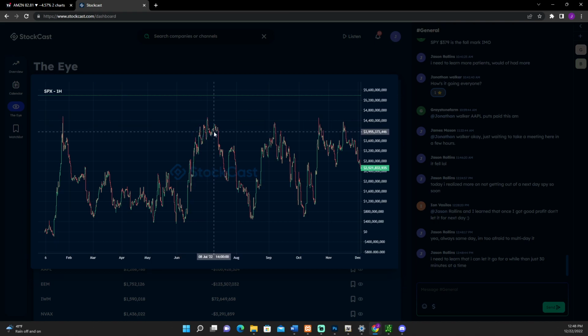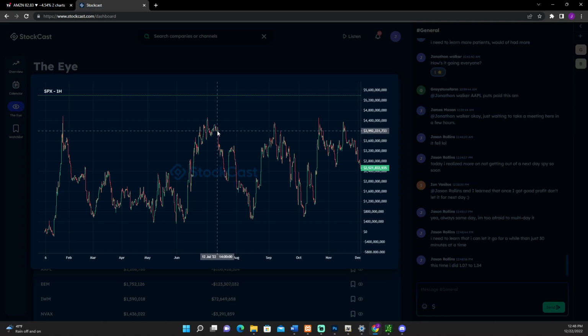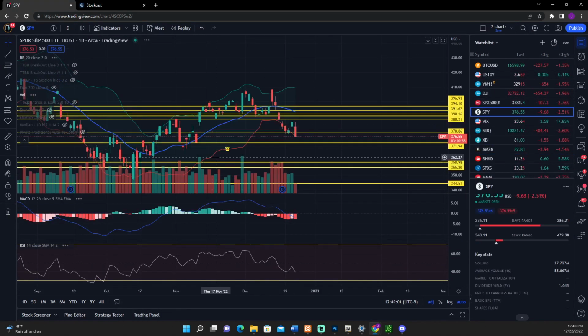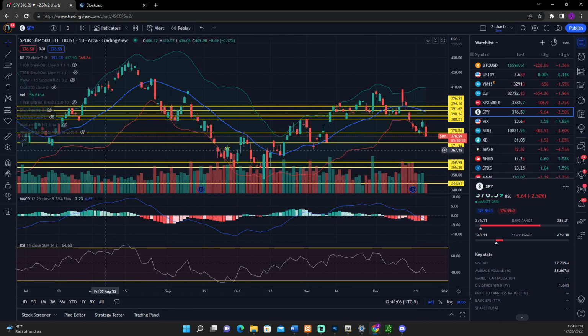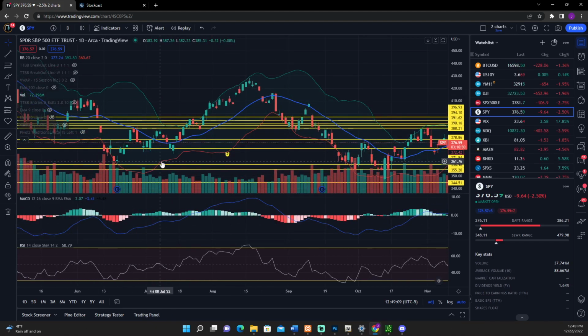So actually, let's go ahead and take a look around before they started selling. They started selling around July 13th, somewhere in there, just ballparking it. Let's just take a quick look. So around July 13th, they started selling. And like I said, it was probably a bottom in the market. The reason they start selling is because they're already at break even or in profit. And again, they still have an obligation to make the market.